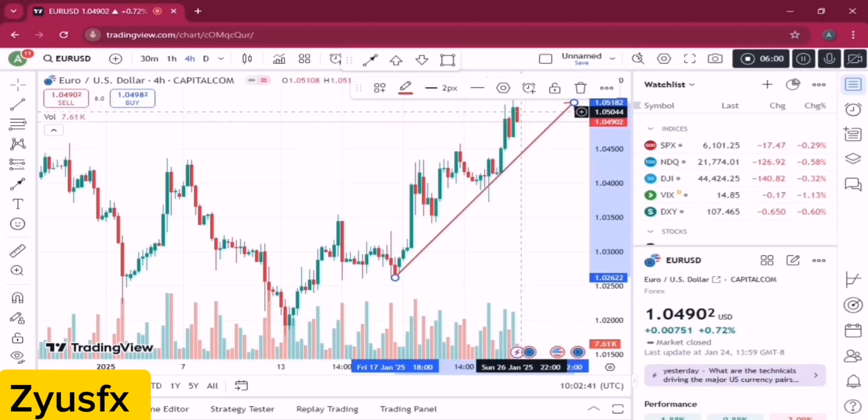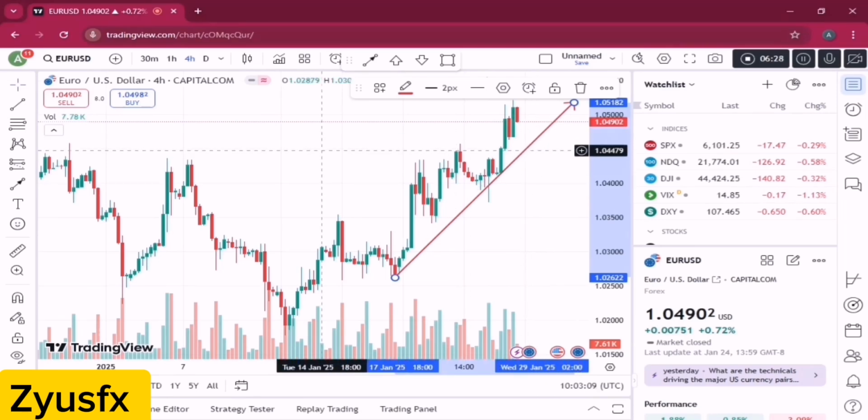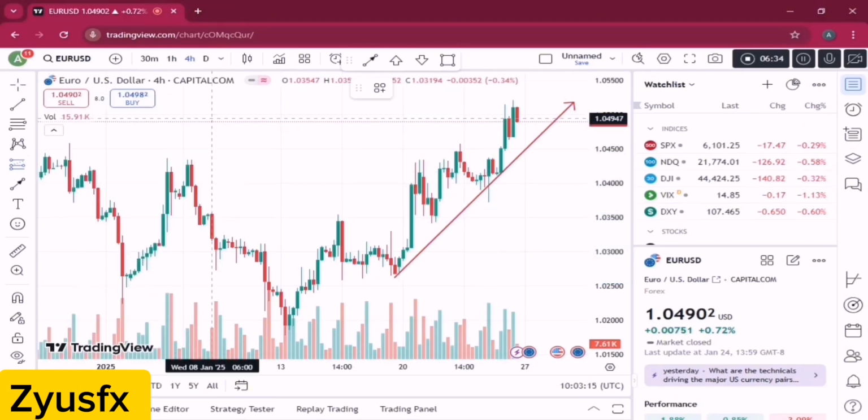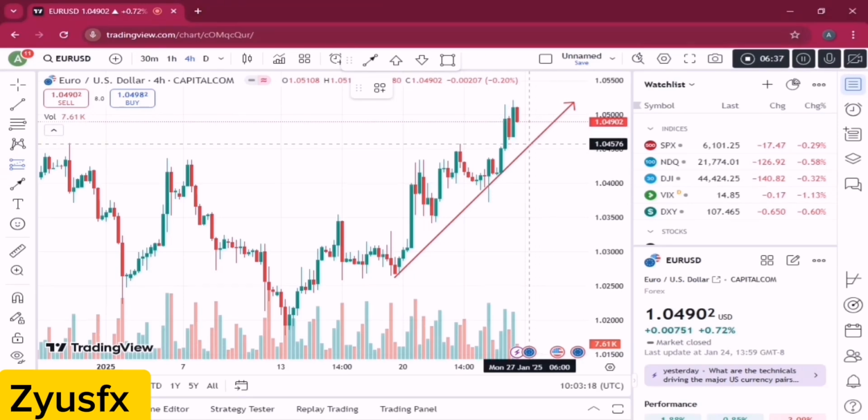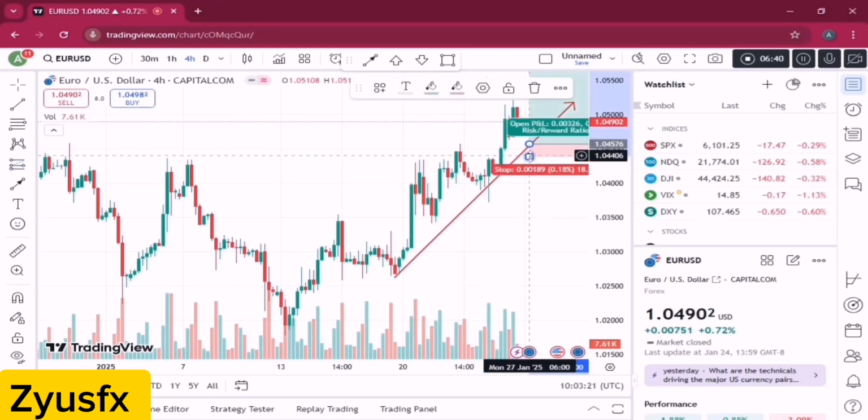So all we need to do, if you are going to be trading the trend line strategy, is just wait for price to come back down to the trend line, and once price gets to the trend line, you can use the scaling down technique. Use a 30 minutes or 15 minutes time frame to get early signs of weak rejections like this. One or two weak rejections is okay. Just take the buy, place your stop loss below the level, something like this. So you take your buys like this. Once given the evidence, you place your buy, stop loss below the level, below the trend line.